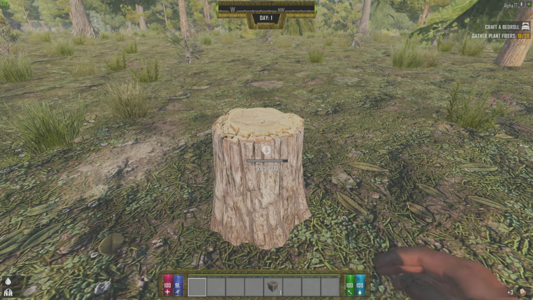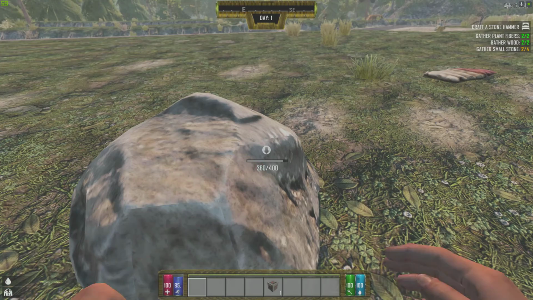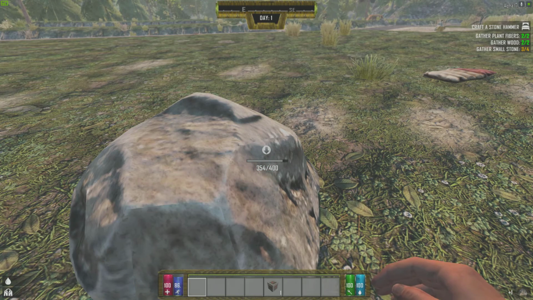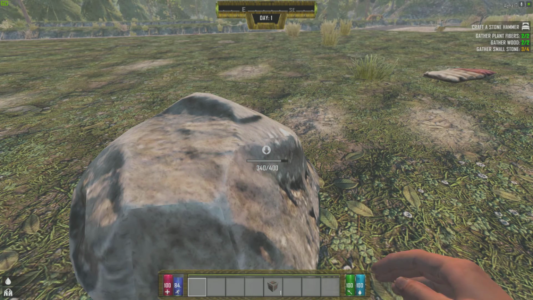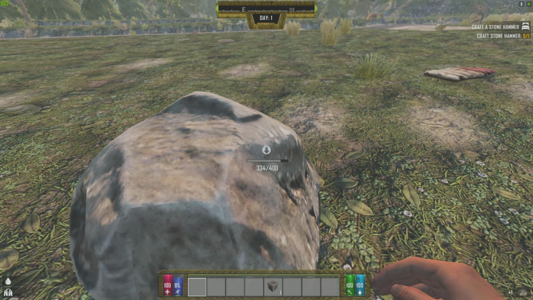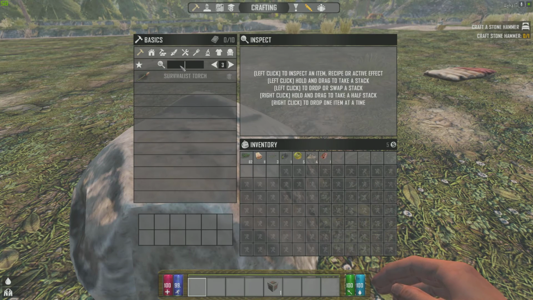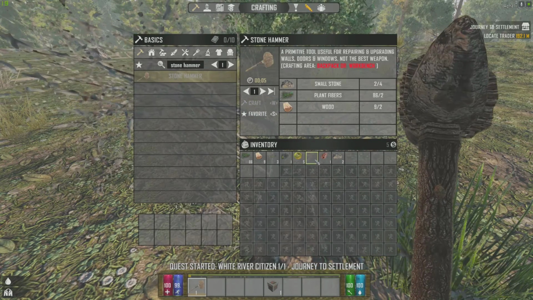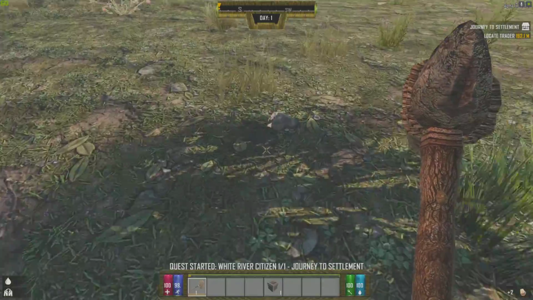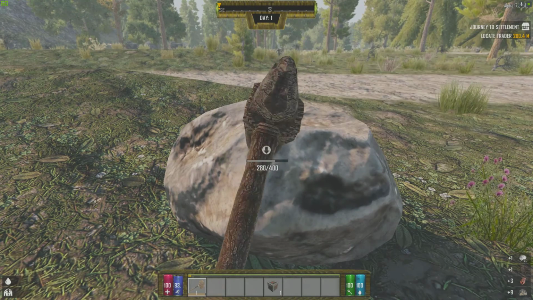And now we're just going to go ahead and do the normal starting stuff. Alright, so let's lay our bedroll down. A stone hammer and a stone axe. Now the difference is the stone hammer is actually made for building and upgrading. The axe is just a destructive weapon. So let's find the stone hammer. Alright, let's go ahead and craft that. Now we can use this hammer just to get us started until we can make our other hammer. So, I mean, it will hit the rock and break it.